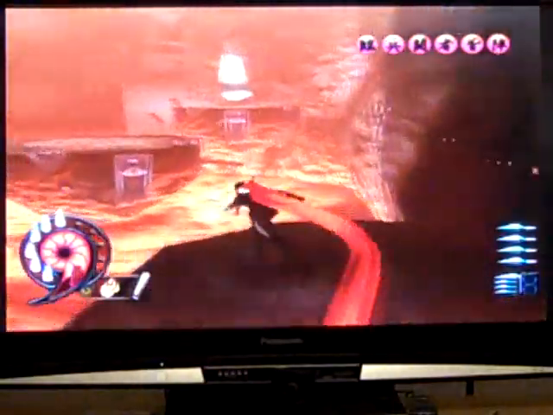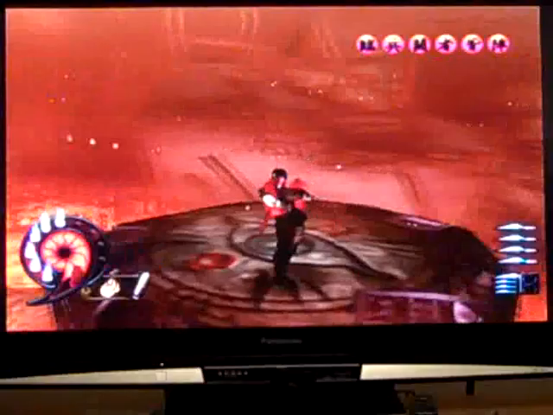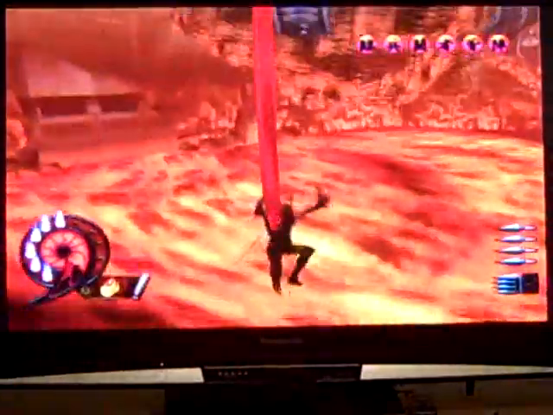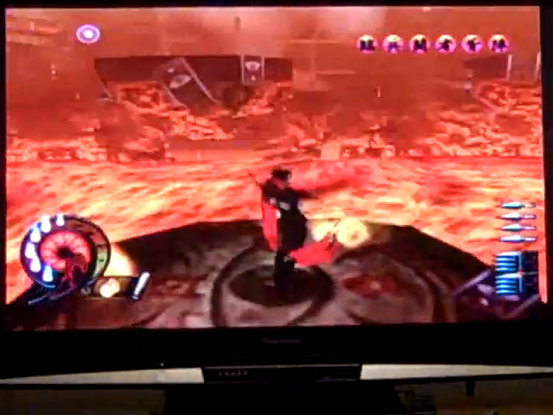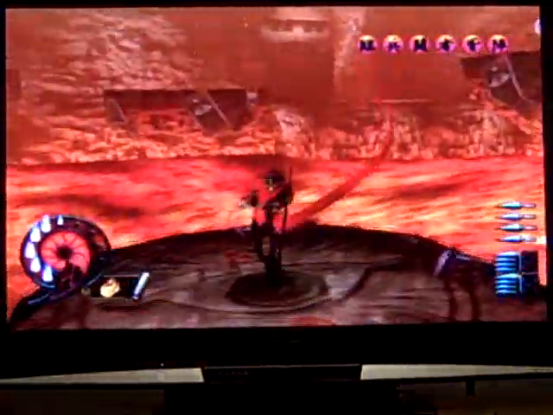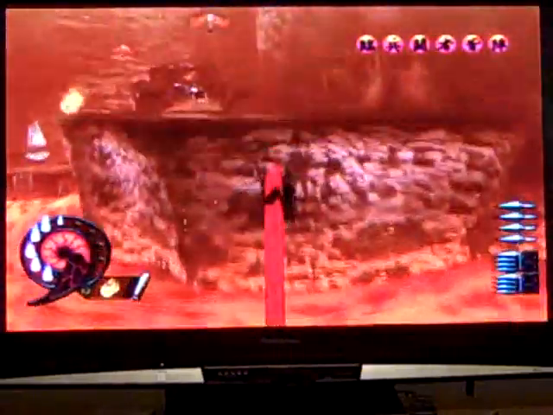So obviously, falling in the lava is instant death. You need to take out these things to basically clear the next stage. Oh, look at that. It's not instant death, but it takes away a lot of energy. But as you can see, the camera is just all over the place. And it just gets more frustrating as it carries on.